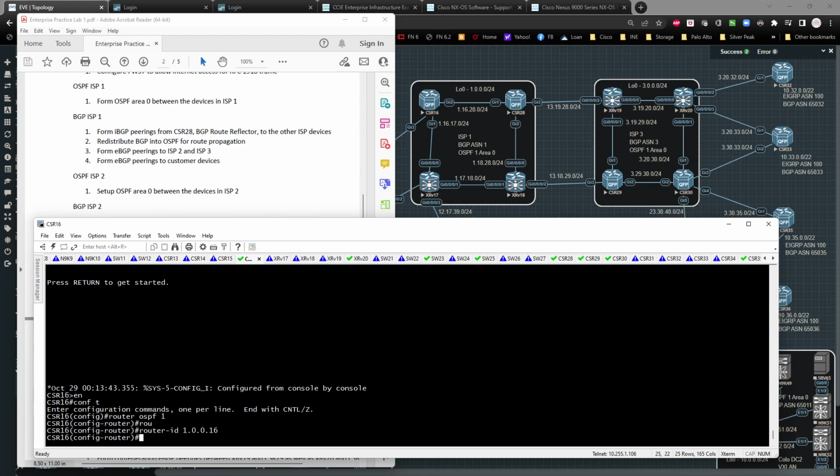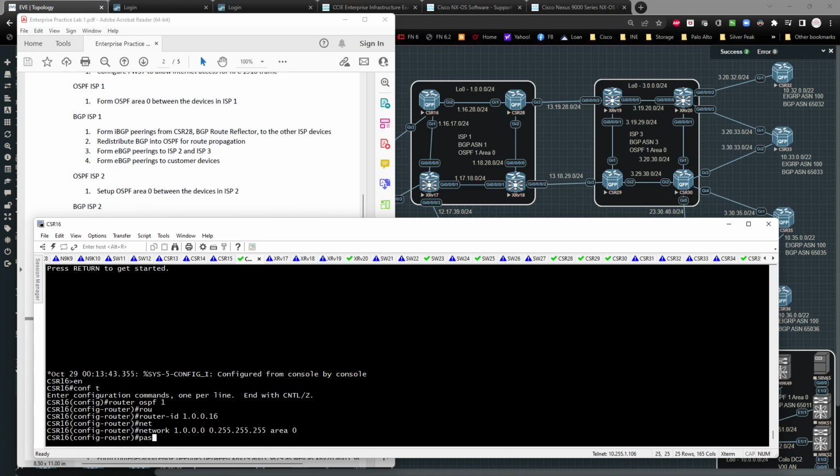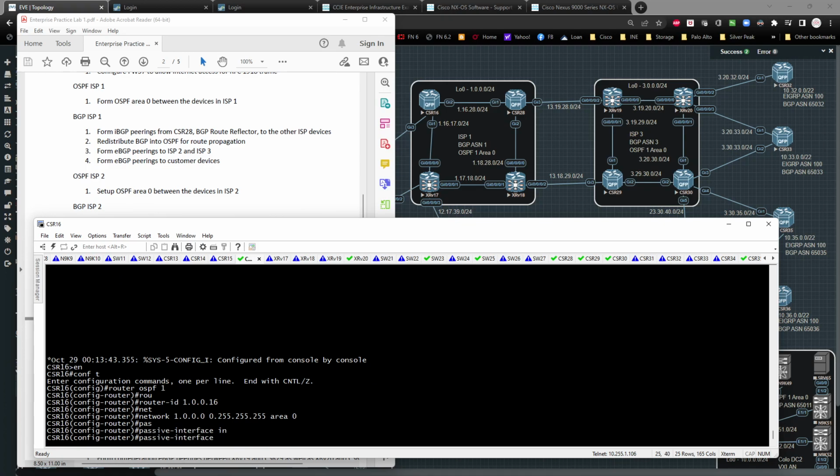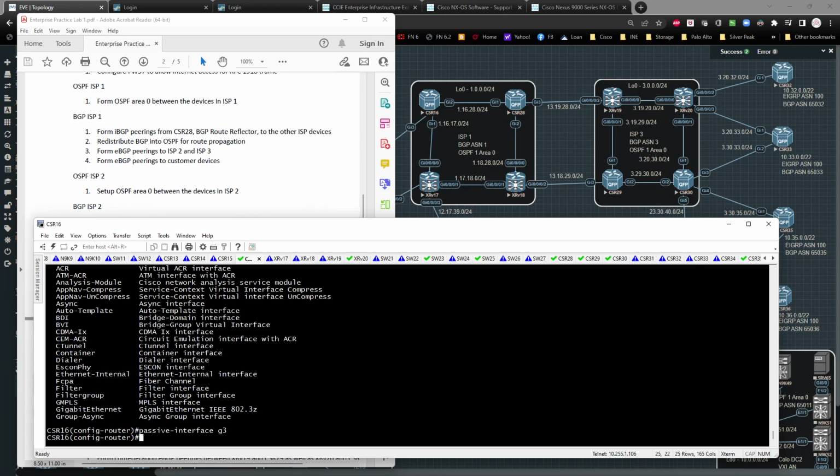And then I'm going to go to network statement of 1.0.0.0 0.255.255.255, area 0. But I'm going to type in passive interface gig 3, because I don't want to accidentally form an OSPF adjacency out this link right here. So this link I will go ahead and make passive.